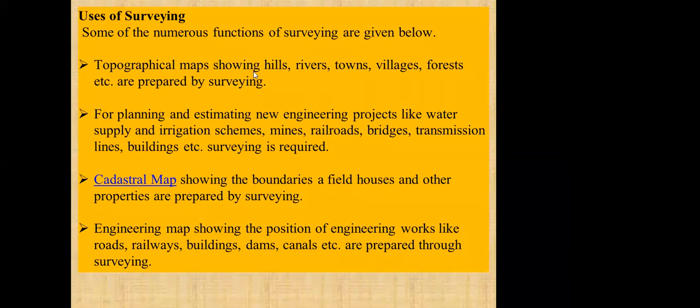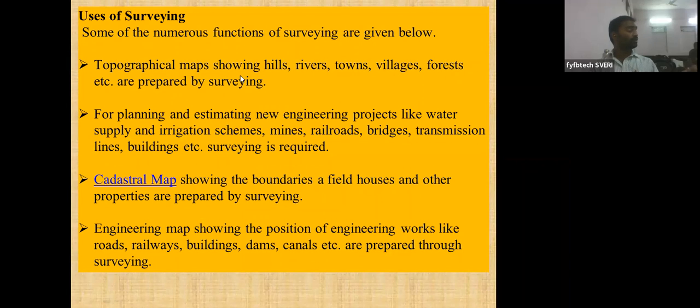Yes, sir. Then uses of surveying, that is, where surveying is used. Don't write this down, I will just explain it. Topographical maps showing hills, rivers, towns, villages, you have seen. The same objectives of survey will be used. That is my use. Then for planning and estimation of new engineering projects like water supply, irrigation schemes, mines, railroads, bridges, buildings, surveying is used.